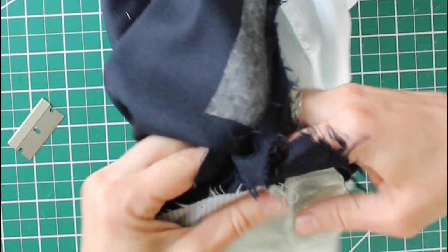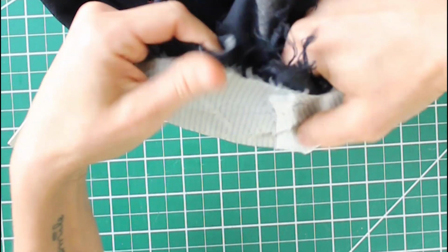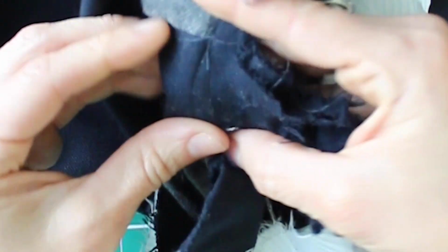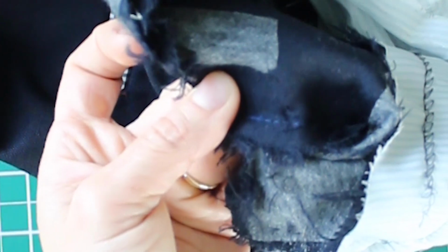And so now I'm going to fiddle and make sure that the flap vent opening is laying nicely. And as I'm fiddling with this, I'm noticing that I unpicked a little too high on the vent opening. So I am going to fold those out and just stitch, following the side seam stitching of the sleeve down until I am past where the extra allowance for that vent opening goes. This is important because, as you can see, there is a lot of extra fabric down by this vent opening, more so than just the regular seam allowance, and we don't want that vent opening to be open more than where that extra seam allowance is.